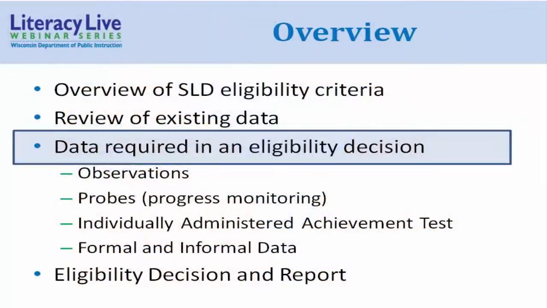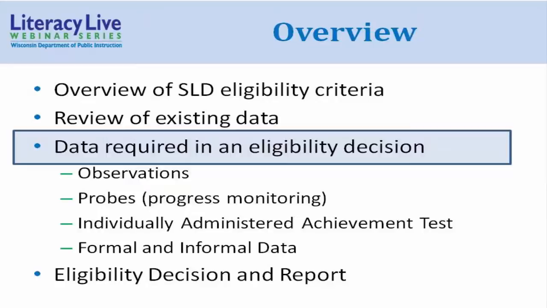Lots of details to think about. Wow. So we have talked about some of the data sources required in an SLD eligibility decision. We've talked about observations, we've talked about progress monitoring data, a really specific kind of progress monitoring data collected with the tool that our rule refers to as a probe. Deb just talked about the individually administered achievement test that happens after the interventions have been completed.